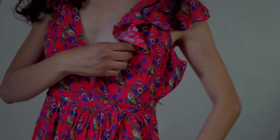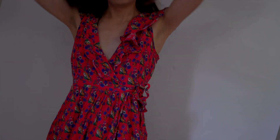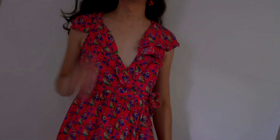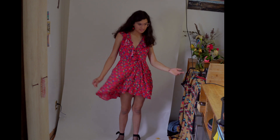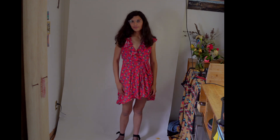For the next outfit, a summer dress that I got at a thrift store. I really like it. It's got this gorgeous pattern. My recommendation is to find a trans boyfriend who's getting rid of a lot of his clothes. I think a summer dress is always nice because you don't have to worry about finding a top that matches the bottom. I think it's a great way to feel genderly affirmed.